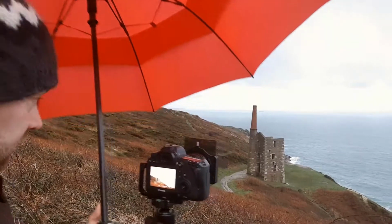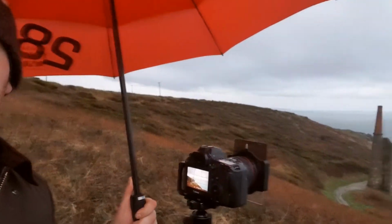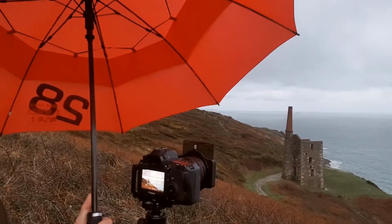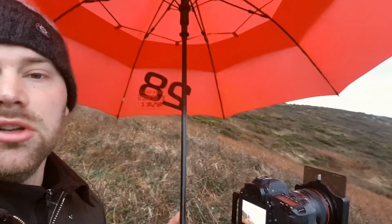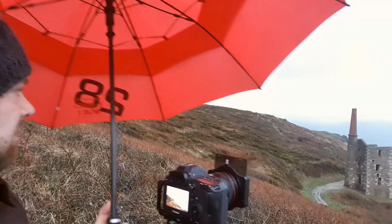We've got a lot of definition in those clouds, and also a nice clear band below them, and the stone on the mine is quite light, and it's given quite a nice, not a vignette, but a soft lightish tone to the middle of the stone in it, so it is almost looking like there's a bit of lighting on it from somewhere.